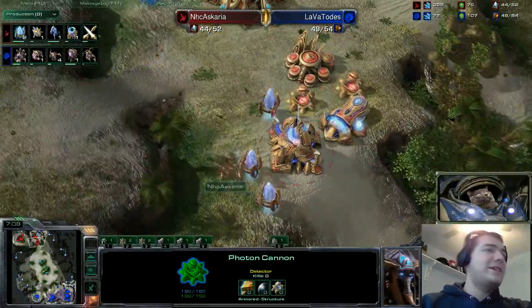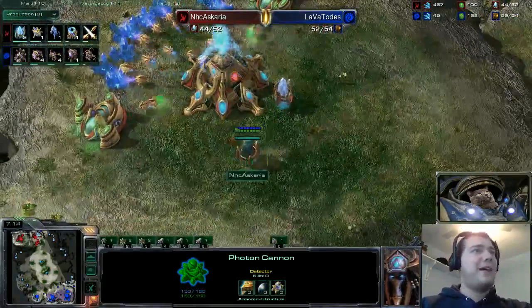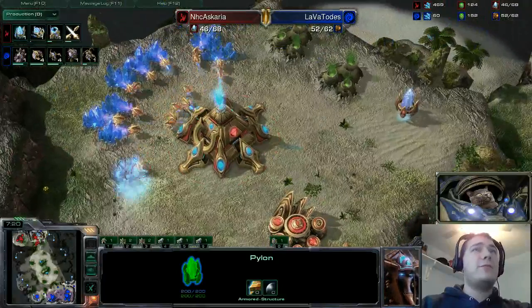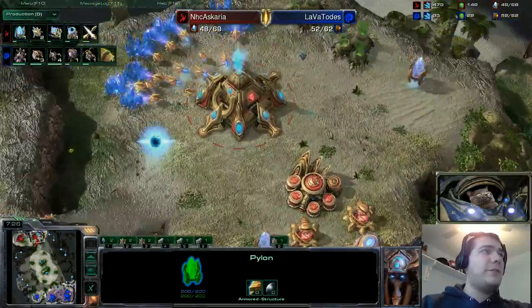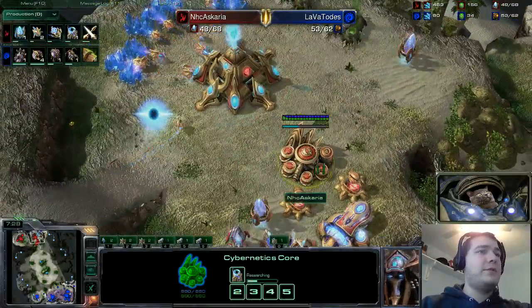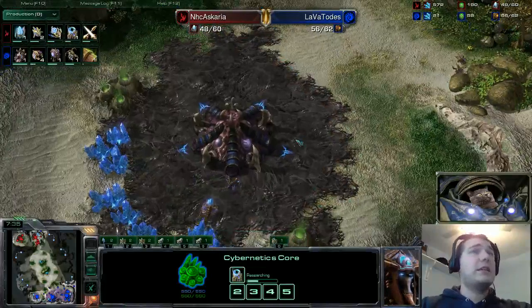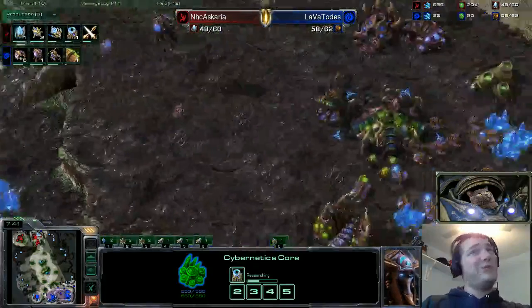We all knew it. It might be worthwhile to throw the photon cannon in on the action for that just to speed it up. But look at all the money that's being banked right now by Askaria. He's almost got 500 cash. Does he want to do a 3rd expansion of himself, or is he going to be throwing down a bunch of gateways as soon as this warp gate tech is finished? Not 100% sure, but he's going to have to do something with that money because it's 600 minerals. You really want to spend that money.